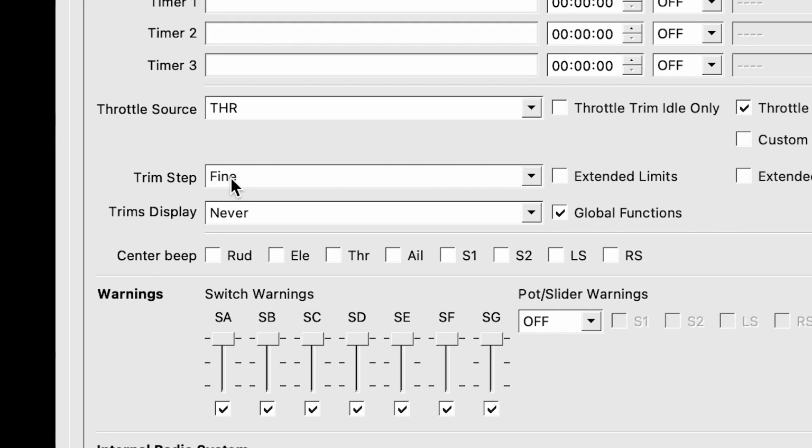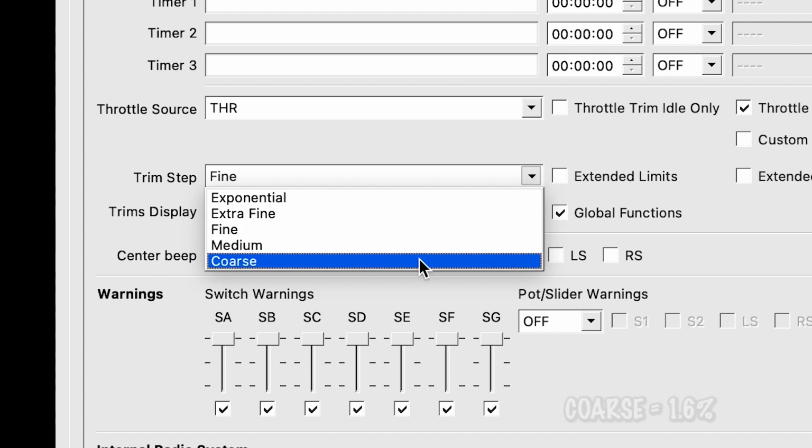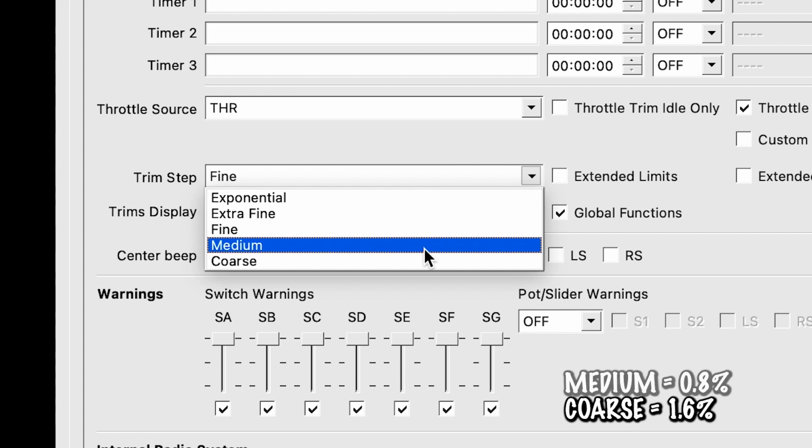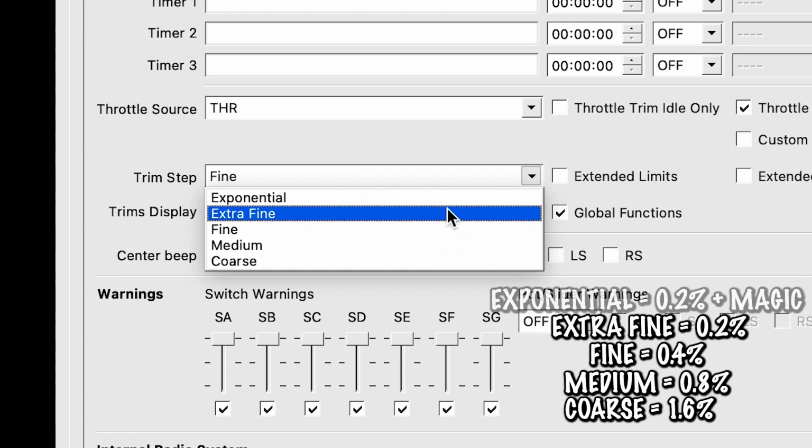For the trim step, there are different options here. You can have fine, exponential, and all these. The difference is this defines the amount of increase or decrease in trim when the trim switch is pressed. So that just means, if you click trim, do you want to do a whole lot or a whole little? Coarse is the most at 1.6%. Then we go medium at 0.8, fine at 0.4, extra fine 0.2, and then exponential is 0.2, but then it gets larger as you get further away from the center.